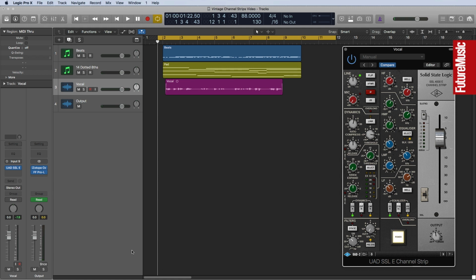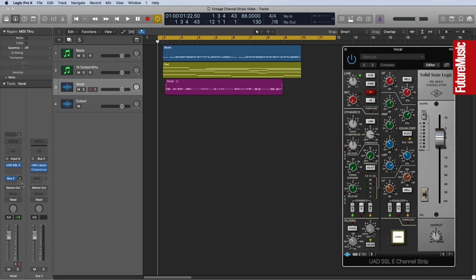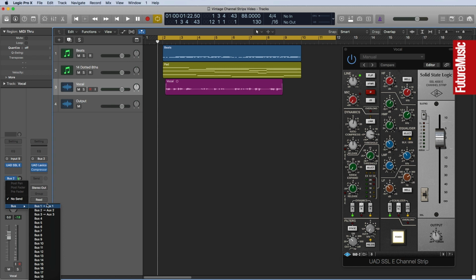Great. And what we're also now in a position to do, if we want to, of course, is to start thinking about feeding this into some of the effects that we've got working within this track already. So we could look at adding a bit of compression here. And let's see, what's on auxiliary 3? Some shimmer. And that's going to give us two separate reverbs on the track, and we should be there or thereabouts.